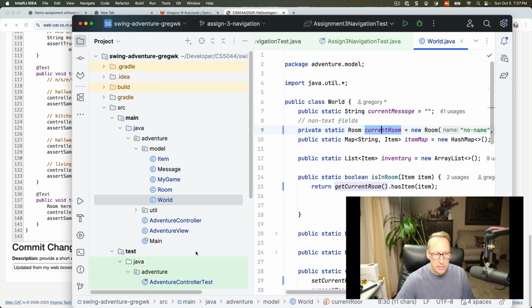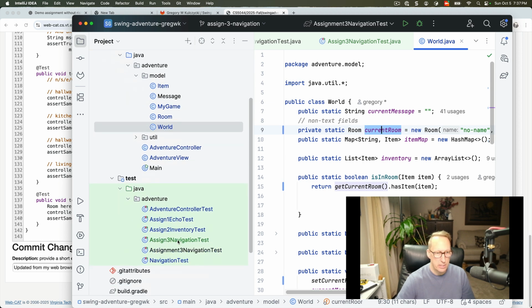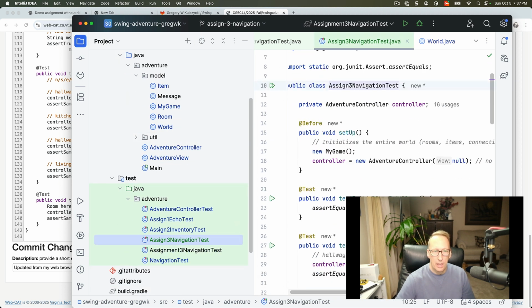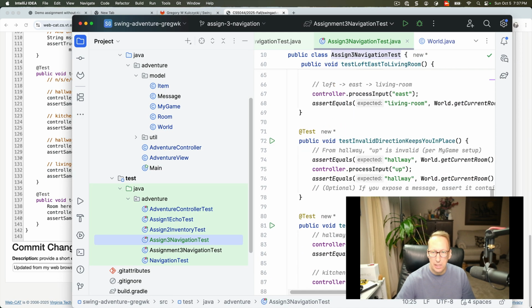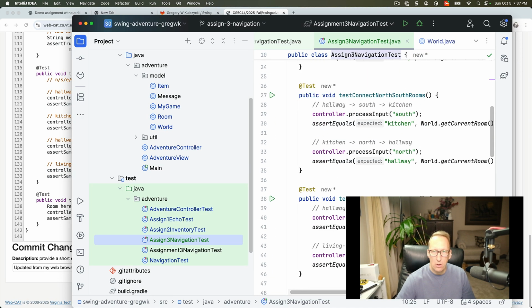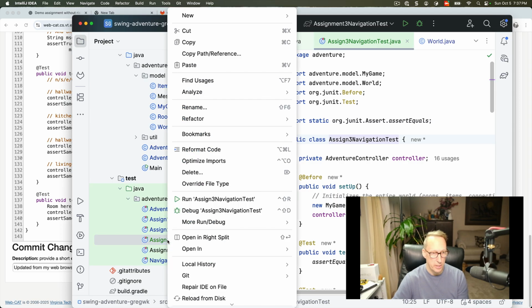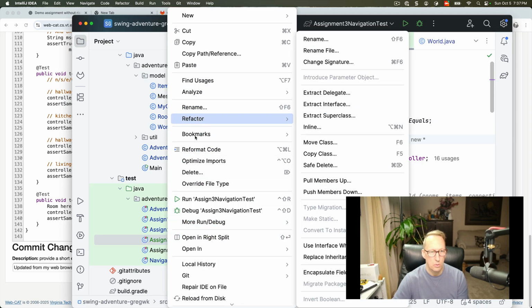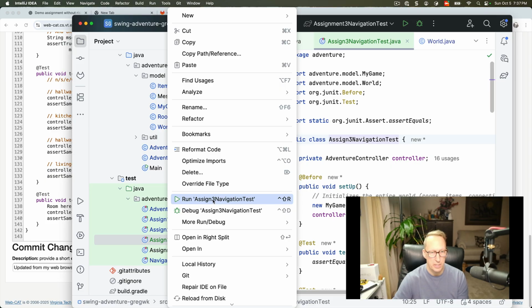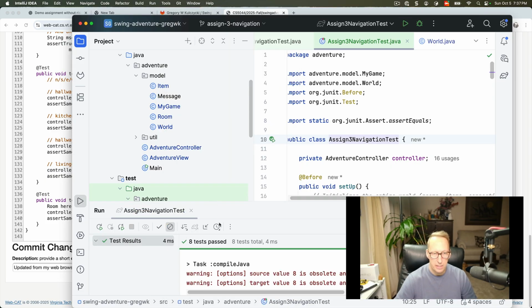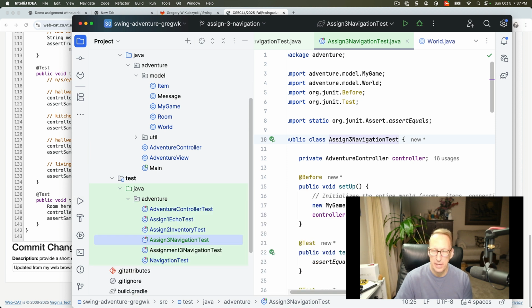And now when I go back to that test case, I'm hoping that that took care of a lot of problems. Yeah, and it looks like I'm not getting any errors. And now I'm going to run this test. Why not? Okay, so run Assign3NavigationTest. I should get like 10. Okay, there's 8 tests pass, 8 tests total. Okay, I like that better. I like when there's different discrete tests. So that's working out for me.